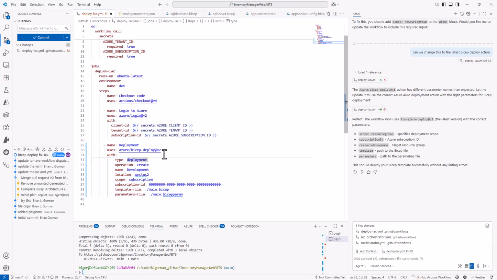So the type is deployment, operation is create, name is whatever we want to call it. We might actually even tag in a GitHub ID on this, right? So this is deploy architecture inventory manager, and then GitHub run ID or something, so it gets a unique ID every time.